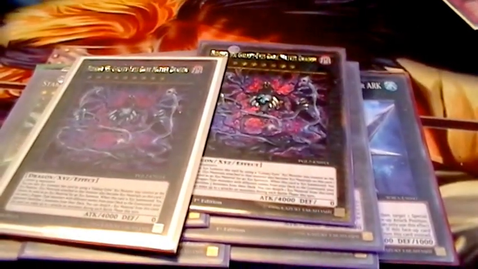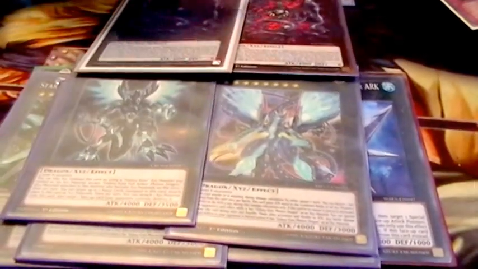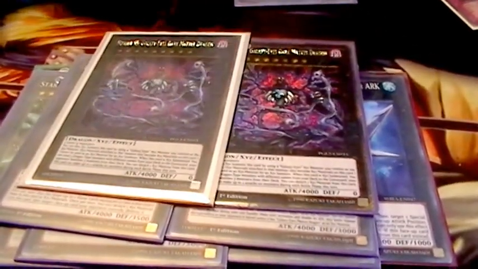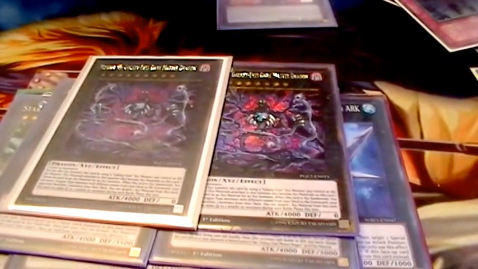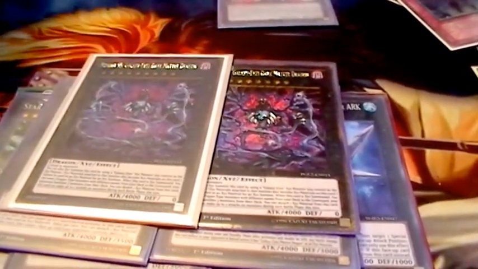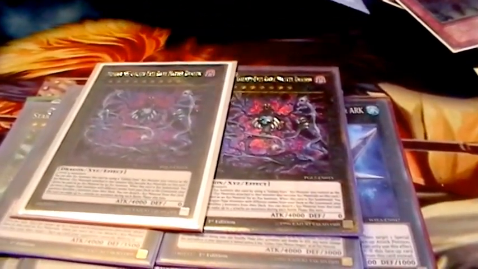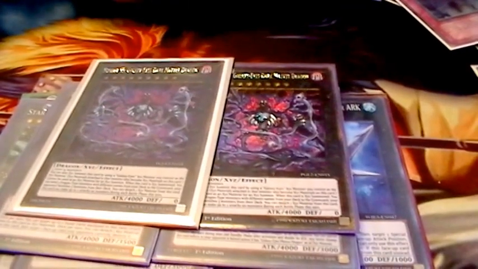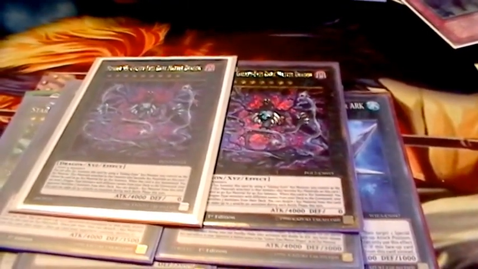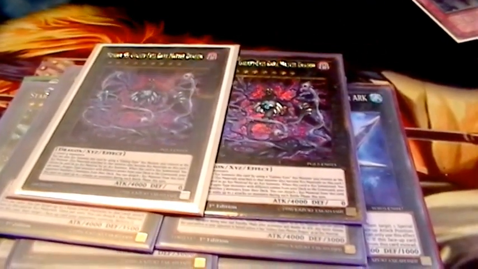And then we're playing 2 Number 95s, Galaxy Eyes Dark Matter Dragon. This guy is incredible. He has the same summoning condition as Full Armor Photon, but when he's successfully Xyz summoned, you can send 3 dragon monsters from your deck to the graveyard that have different names from each other, and your opponent is forced to banish 3 monsters from his deck. And that's just really great. 4,000 attack. Also, he can detach one material, and he's allowed to attack 2 monsters on the field, and that's just incredible. 0 defense, it's not that great, but whatever.